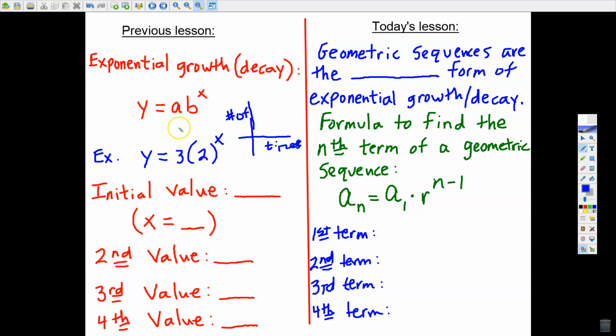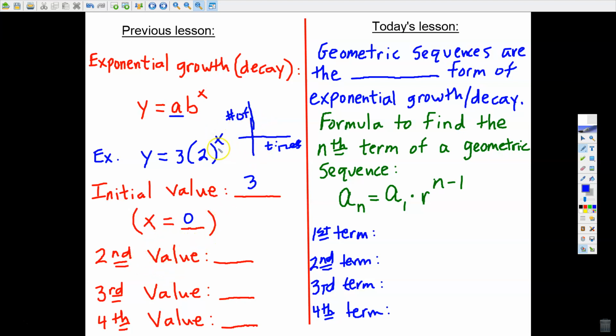It's another way of saying, as I said earlier, you can always identify the initial value by looking at this number in the a spot. Using x as 0, which puts me right here at the very beginning, before any time has passed, I get that initial value because 2 to the 0 power is 1. 1 times 3 is 3. So I get an initial value of 3, in this case, if I input 0. And then we would just keep on going.